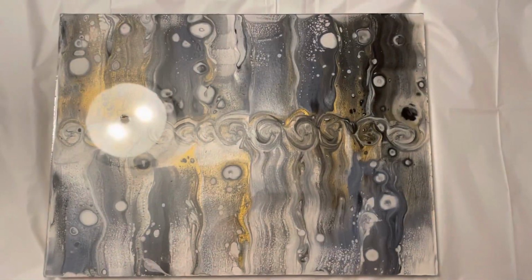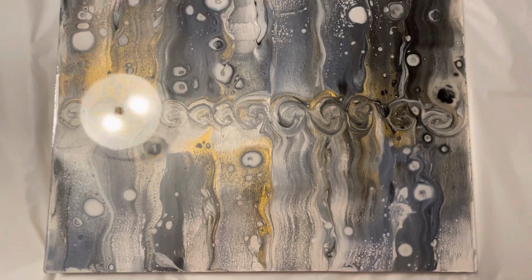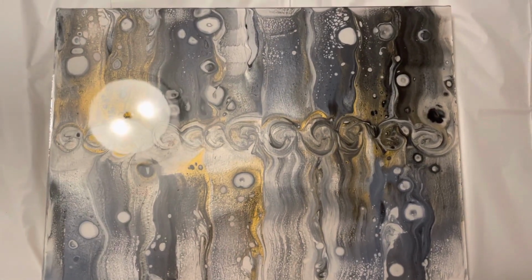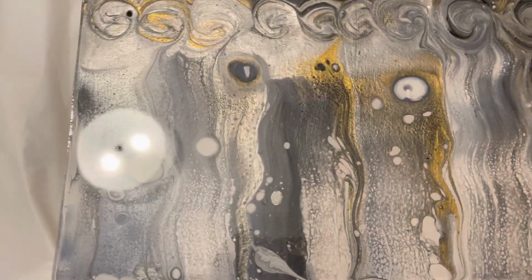All right, here are the results of this swipe. Sealed with resin, as you can see, the reflection of the light. I'll zoom in closer here.